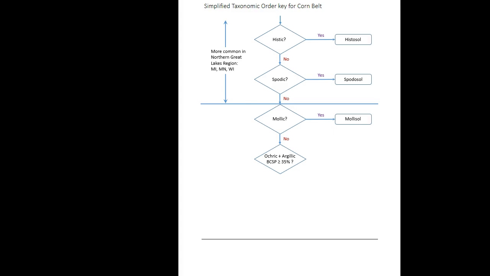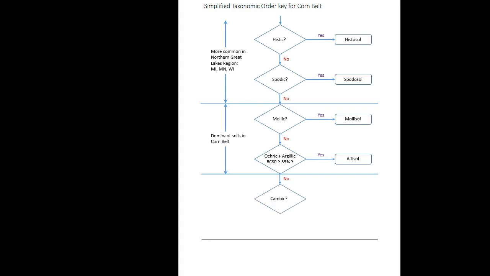Again, this is going to account for essentially all the argillic horizons you would find in the Corn Belt. Once you get into the southeast, those conditions change. If it meets these characteristics, then it's an alfisol. And when we look at these two, then, the mollisols and the alfisols are the dominant soils that occur in the Corn Belt. The mollisols in the grasslands and the alfisols in the forested areas.